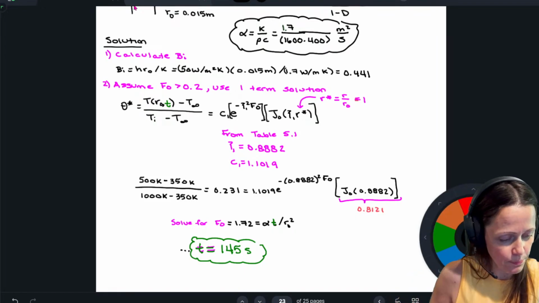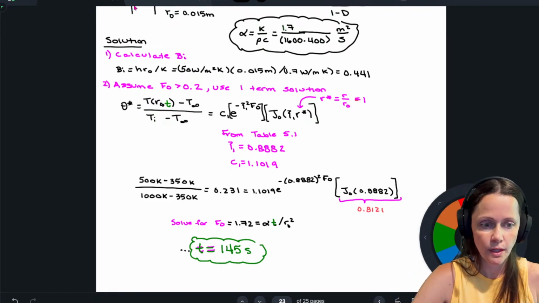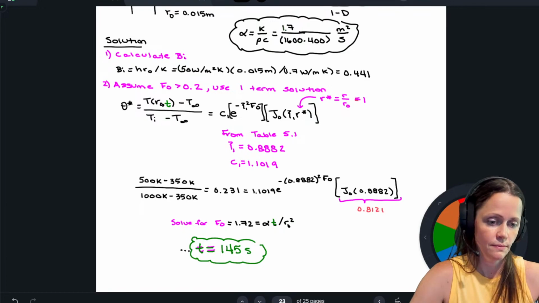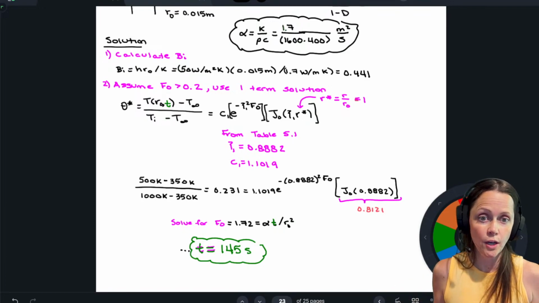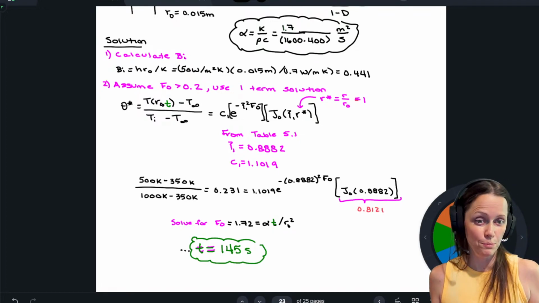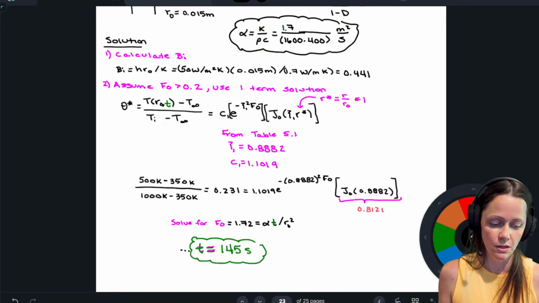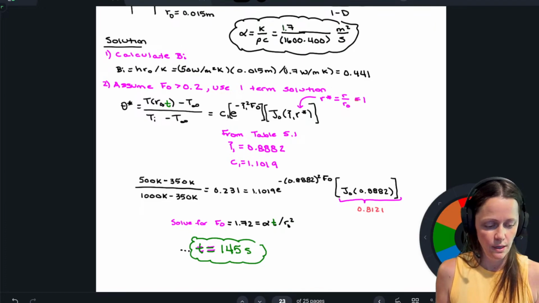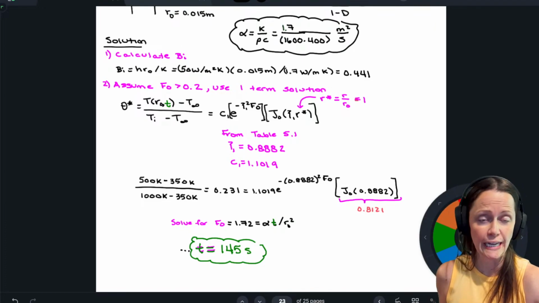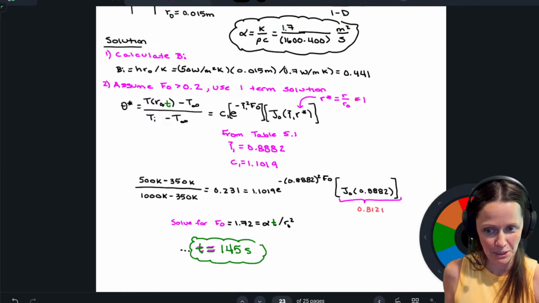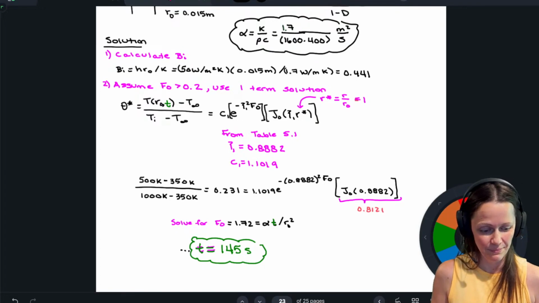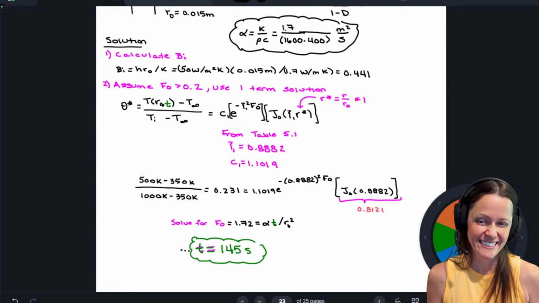All right. So I think before we go back to problem 13, let's see if we could actually solve this using the Heisler charts, just in case somebody likes them. I know everybody seemed to not particularly like them the last time, but that J0 value that was in the table.